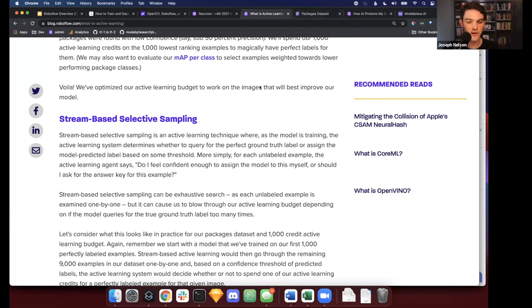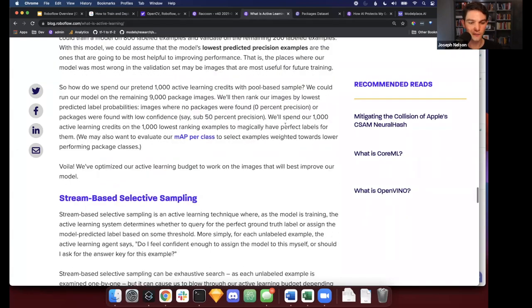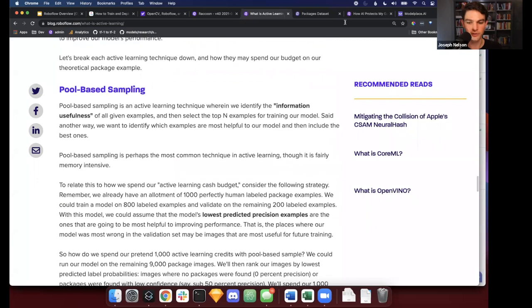In the case of having small data sets, usually going image by image is pretty low compute. So it makes a lot of sense to do the full pool-based approach, where we take the full set of images that we've collected from our production conditions, run them all through the model, and then grab the ones that are lowest confidence and focus on those ones. Thank you for calling that out.